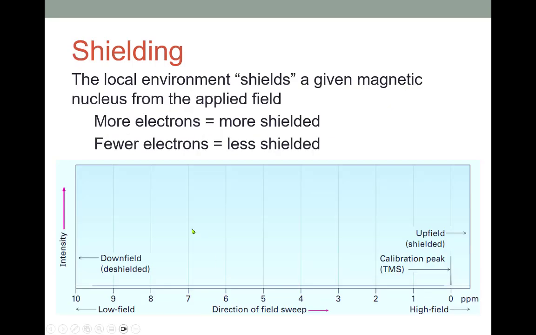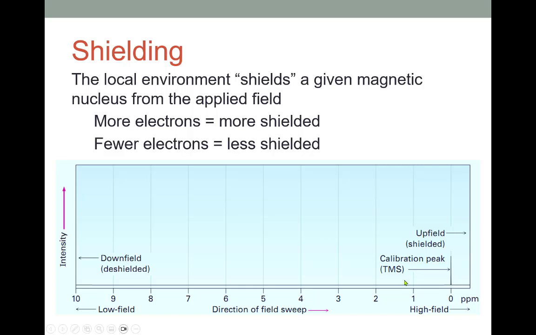This is a picture of a typical NMR chart, with the x-axis going from 0 to 10. This is a proton NMR. We'll see a similar sort of language used for carbon NMR, except that the x-axis goes from 0 up to about 200 or 250. We'll see some language here: high field, and the word upfield, being on the low end of this scale. This is where we have more shielded nuclei, having more electron density around them.